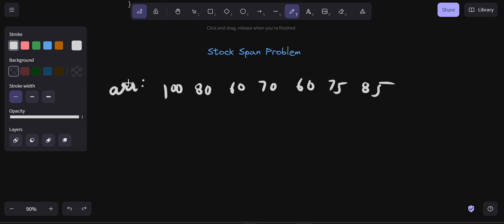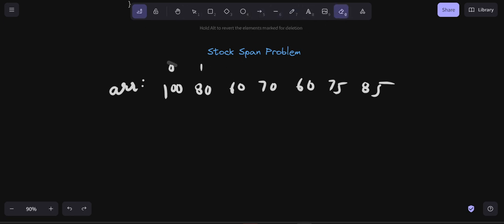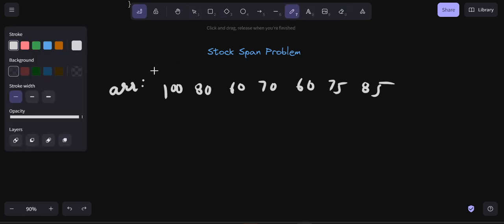So basically these are the stock prices of a particular stock on different days, like day 1, 2, 3, 4, 5, 6, 7. On day 1 the stock price was 100, day 2 it was 80, then 60. It's varying, right? Exactly how stock works.